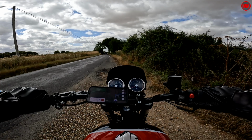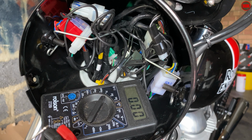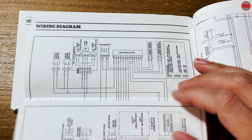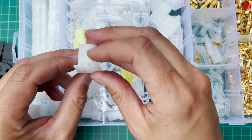The only thing you have to bear in mind is you will need to make up your own plug so that it wires into the Interceptor. Very helpfully, there is a full electrical diagram in the back of the manual that you get with the bike, so wiring it up should be pretty straightforward. The only thing you'll need is one of those plug kits that you can easily pick up on Amazon for a few quid to get the job done.